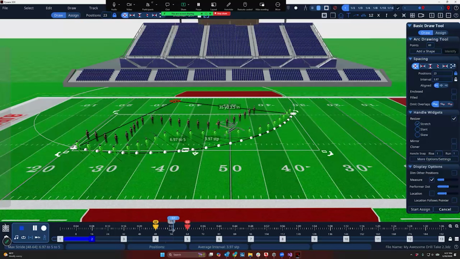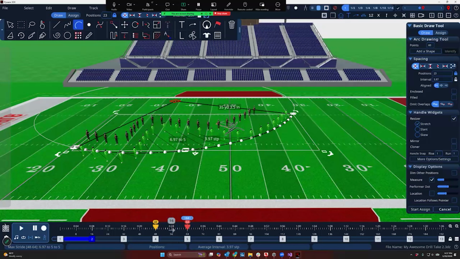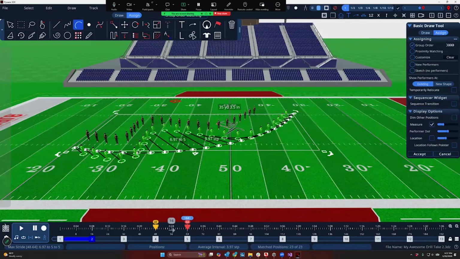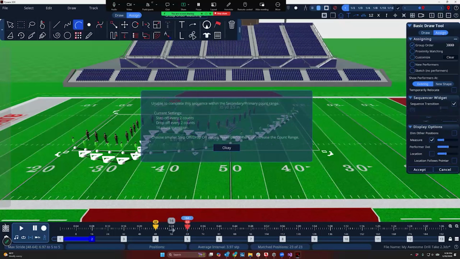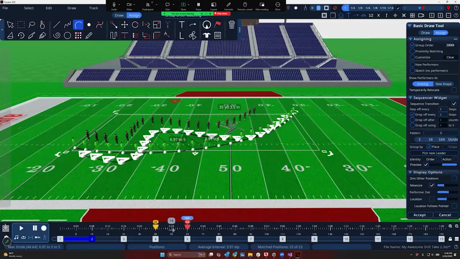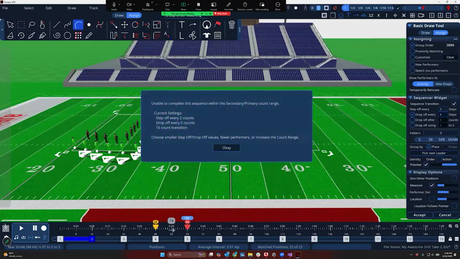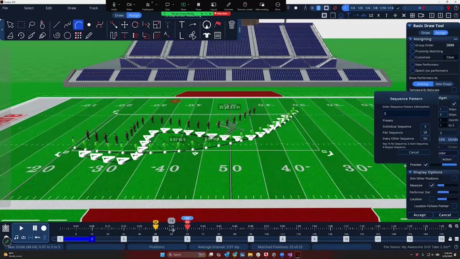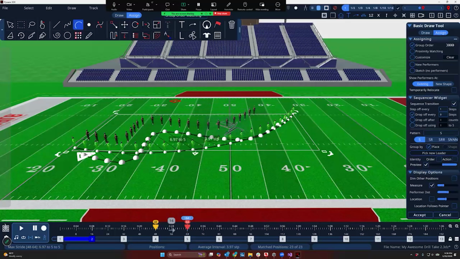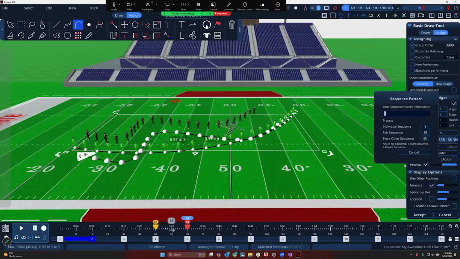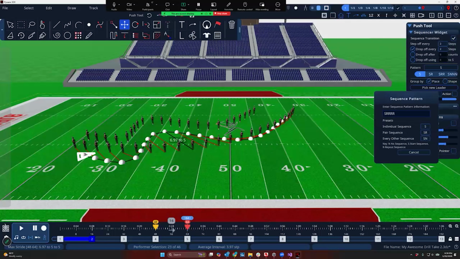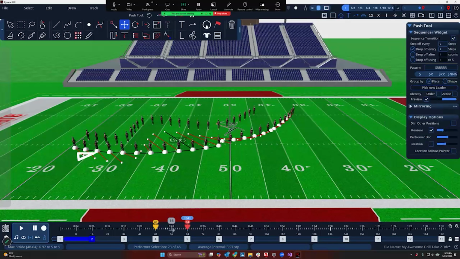I like that. I can just keep the assignment, or I can do proximity matching or any of the previous styles. I can also sequence any transition. Let's say one step off. Let's do every... Let's edit this. Sequence repeat. 1, 2, 3, 4, 5, 6 performers. There we go.